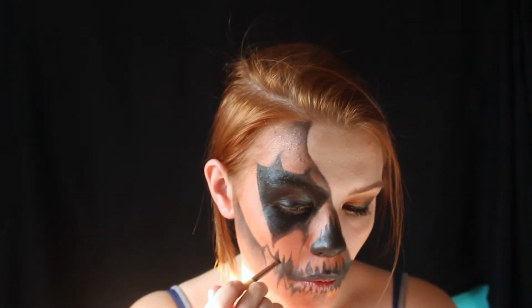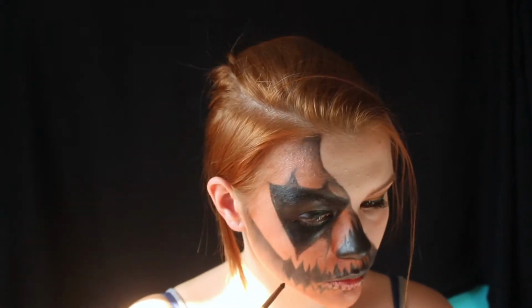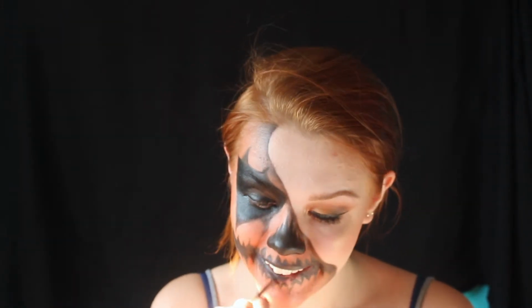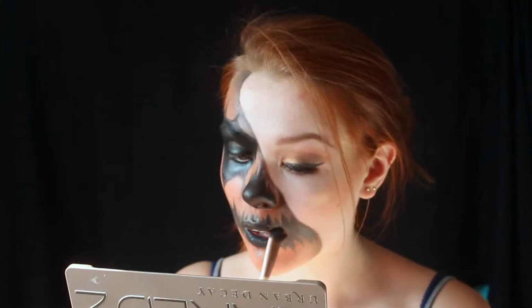I'm filling this in with the same brush, just applying that right into the areas, making sure to be careful around the points, and then going right in with the eyeshadow on the small angled brush again to set it. I'm also adding some wispiness to the tops of the points with the angled brush, just so they trailed off a little more and looked a little more like the withering in the pumpkin, so it wouldn't be as straight.